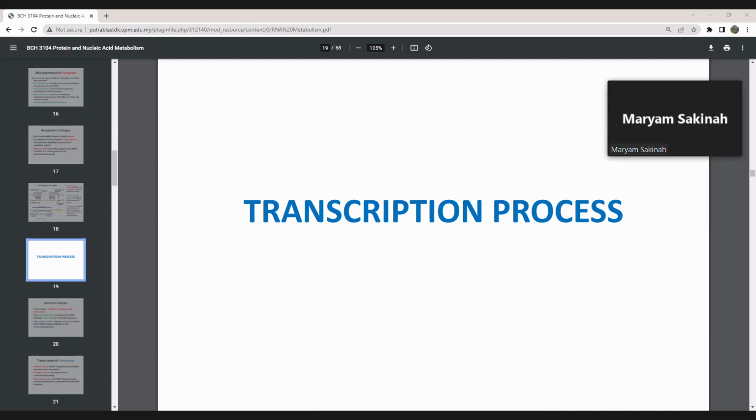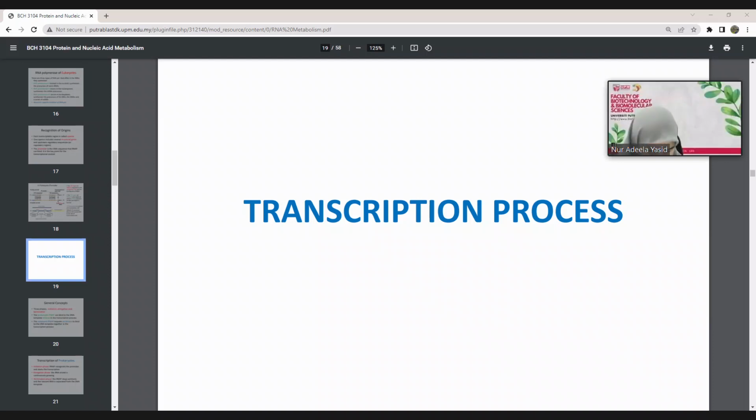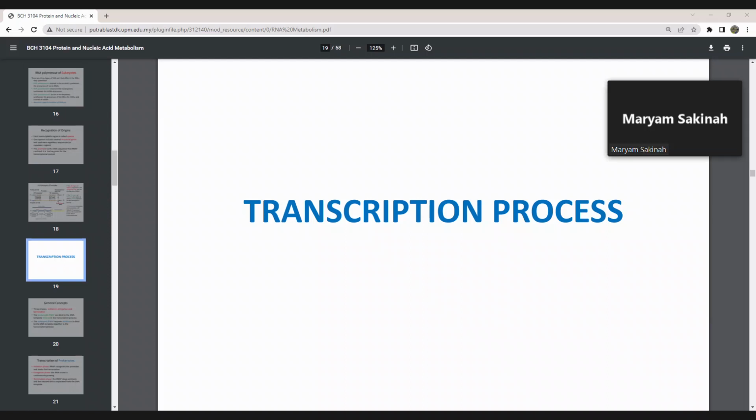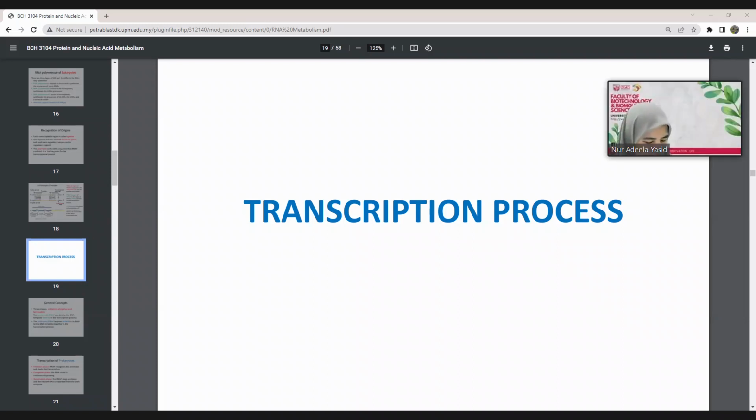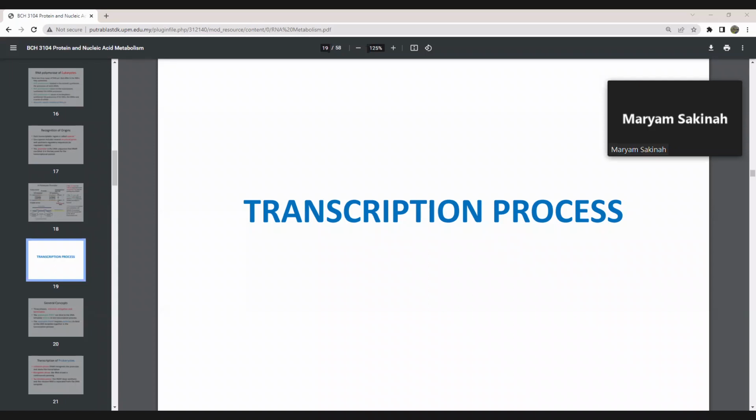Okay, you would like to share about the TATA box and promoter? Based on my understanding, the TATA box carries a sequence that indicates where a genetic sequence can be read and decoded. Well, the promoter is a region of DNA sequence that RNA polymerase can bind to initiate transcription.